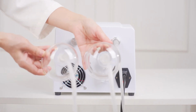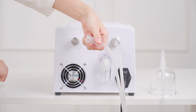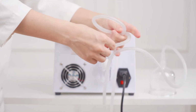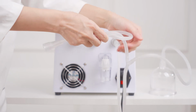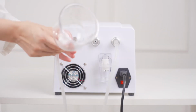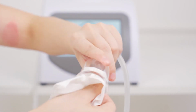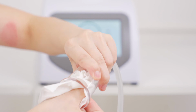When using one glass bottle only, one of the tubes and one end of the Y-shaped rubber hose needs to be tied to avoid air leakage. Thus, you can use only one vacuum cup to operate. Clean the glass bottle with saline after operation.